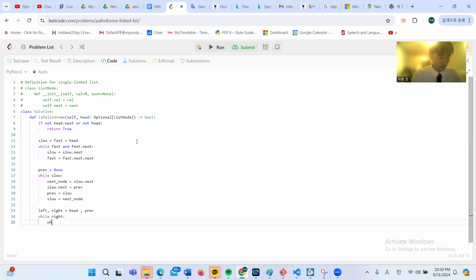If the value of left is different from the right side, then it means that it's not a palindrome, right? So if left.val is not equal to right.val, we return false. So we compare the first half, the left pointer starting from head, with the reversed second half, which is the right pointer starting from previous.